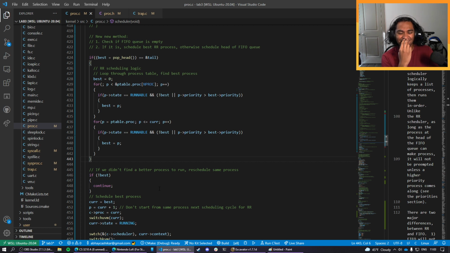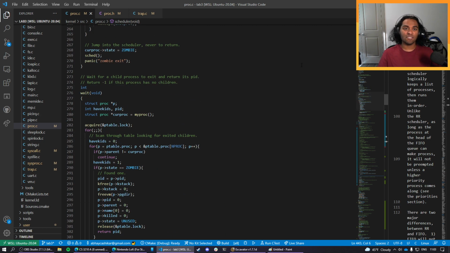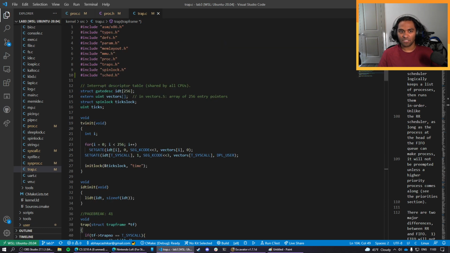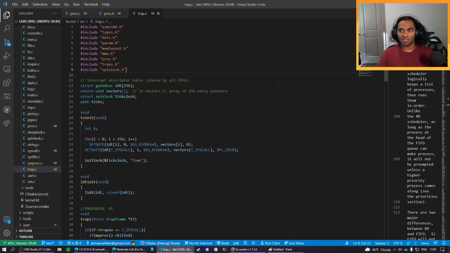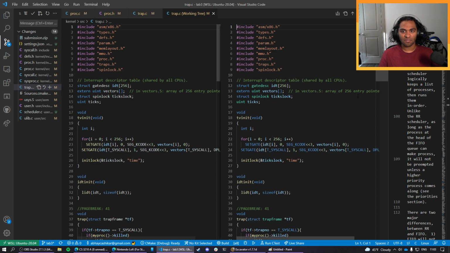I don't actually know. So the way that the FIFO thing is going to work now is, if we yield here, then we're going to, what did I change in here? Added sketch. Oh, I don't need that. Okay, so this file is completely unmodified now, theoretically, but it still says it's modified.